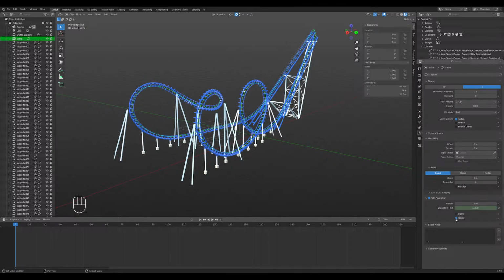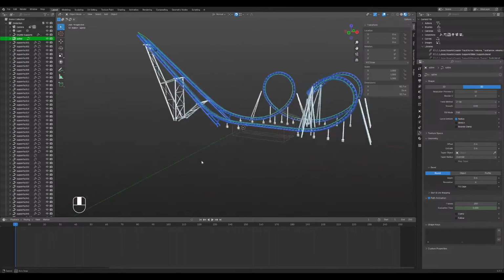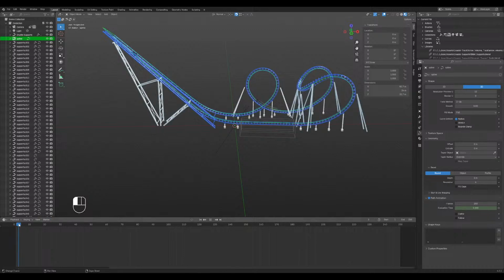Clamp, follow, path animation, frames, 250. So 0. Oh Lord. Evaluation time.